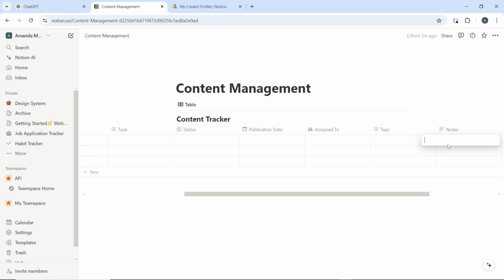Then share the page by clicking on this page icon at the top right corner to share with your team members and set permissions for viewing or editing, and use comments to discuss specific content pieces directly within Notion. This is the content icon. Then create a section to archive completed or published content for reference and to analyze past performances. So by following the steps, you can effectively use Notion to track and manage your content workflow.